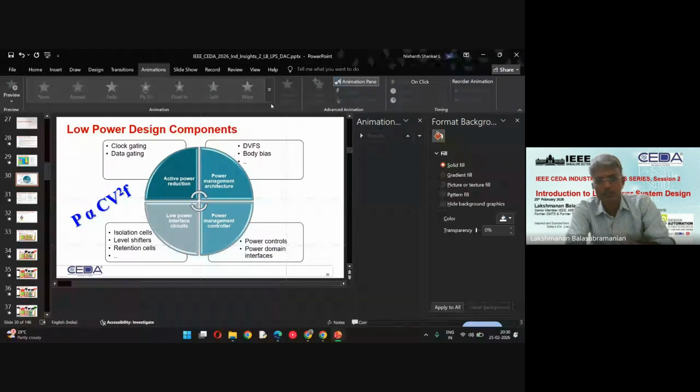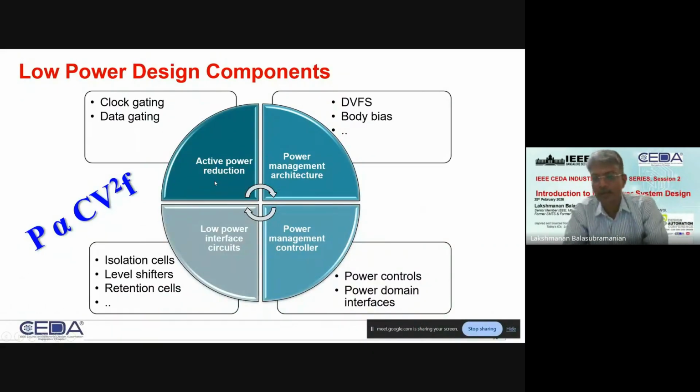I also assume, based on past discussions, if not, just take it as a fact, and you can go back and refer to your foundational texts and other literature to understand. This is a statement of fact for CMOS design in general. The power consumption is directly proportional to the effective capacitance where the activity is happening by charging and discharging, and the supply voltage level or the rail level between which the logic switching is happening between logic 1 and 0.